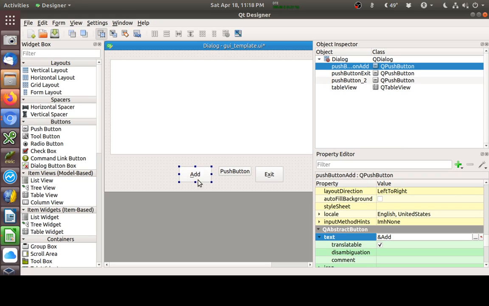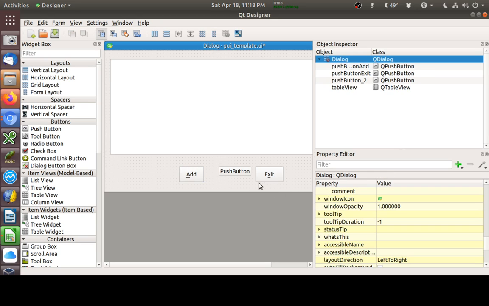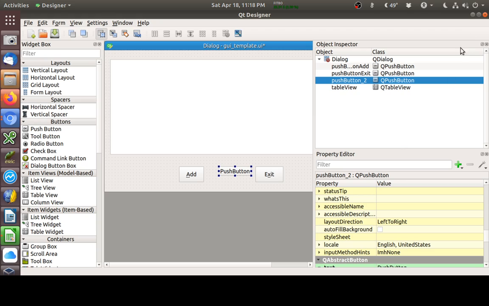And we can resize it a little bit. And this one is going to be pushButtonDelete.